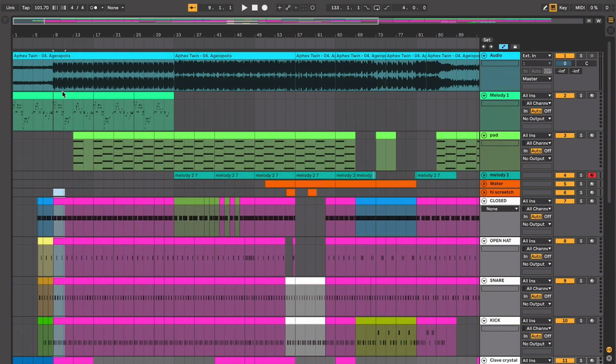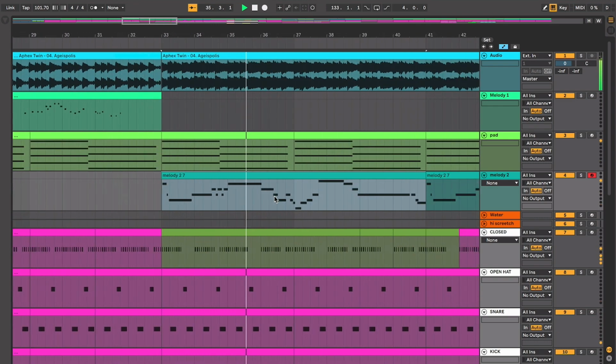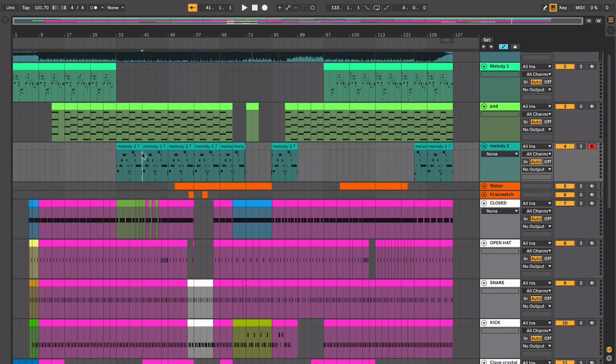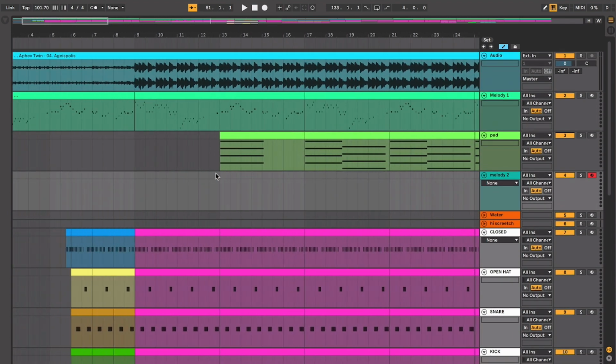And right before we dive back into listening, I want to say that in general, I view this track kind of like a jam where we're having melody one, which is the square based melody, and then melody two, which is going to be that bass line that comes in eventually, this one here. It's essentially like a dance between using melody one and melody two, and then by creating different contexts around these two melodies, eventually combining them at the end. And basically we get a lot of variation in the drums, but we'll get more into that in a second. So let's keep listening.